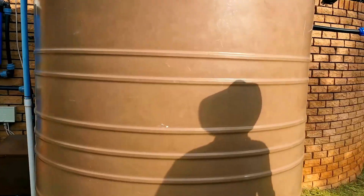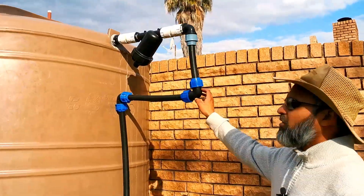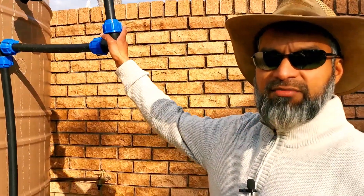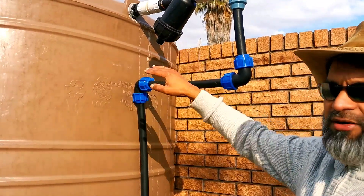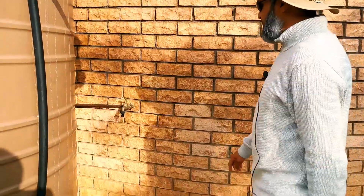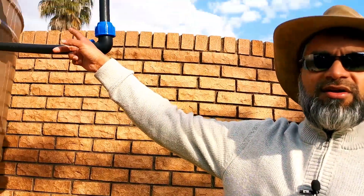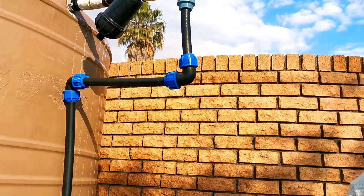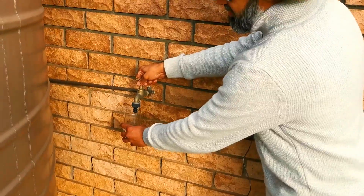Let's take a look at my setup. We've got a 5,000-litre storage tank, and here we have a disc filter — this is the raw borehole water coming from the submersible pump. This tap provides raw, unfiltered borehole water. It's been filtered with a 130-micron filter just to capture small silt, stones, and debris before it enters the tank, preventing sediment buildup.